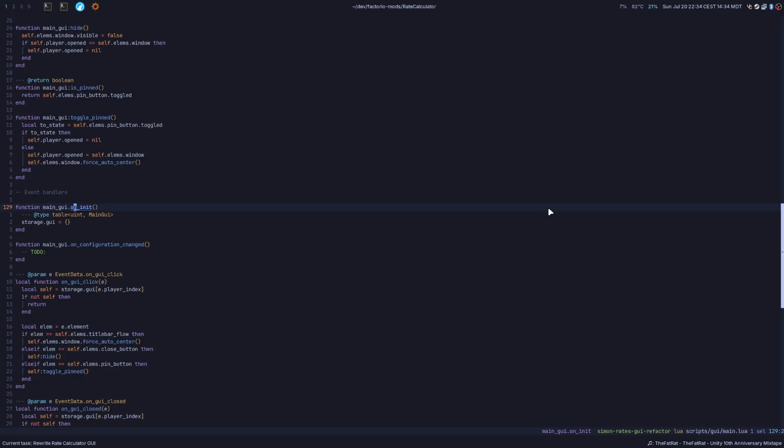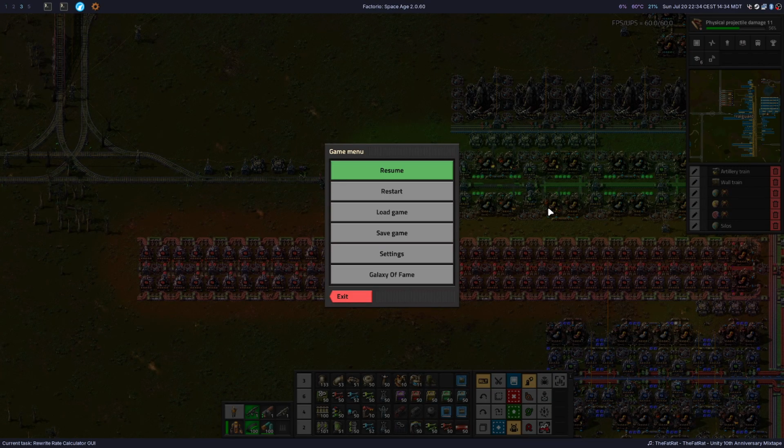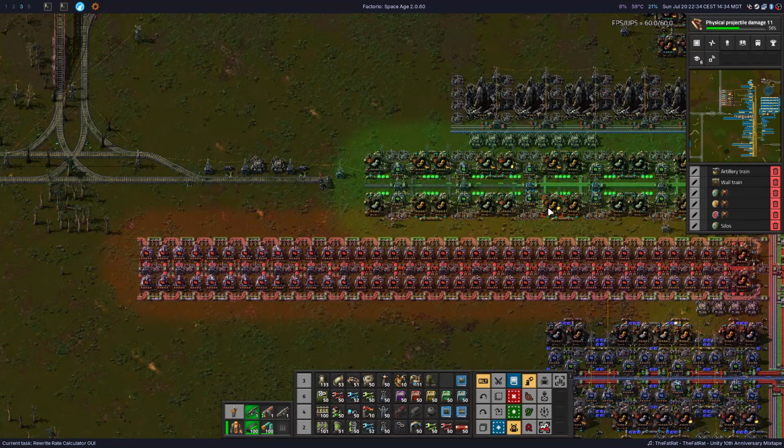There we go. Okay, that's a lot better commit history. Much better.